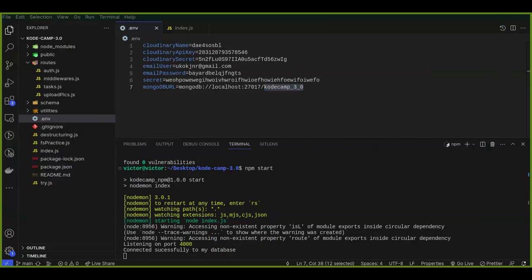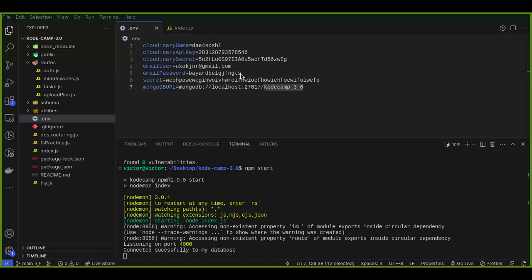So to install Jest, you just need to type npm install jest, but then we'll go for the latest version. So you write npm install jest@latest.